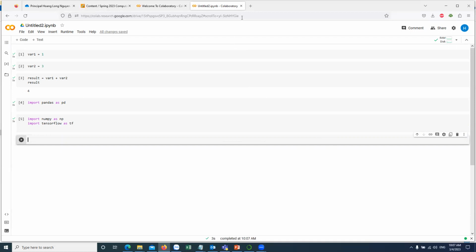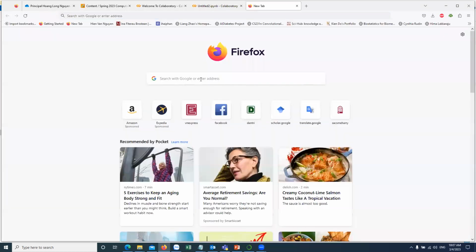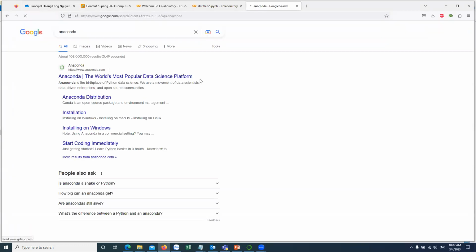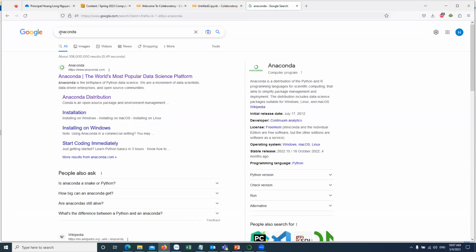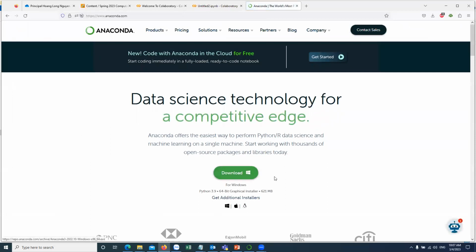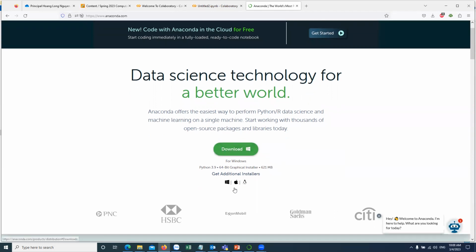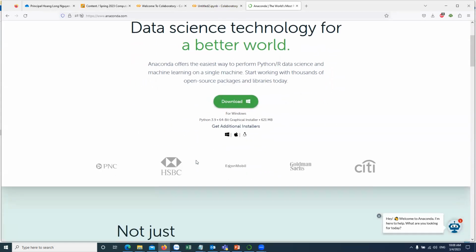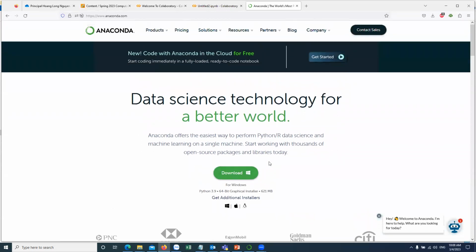And now I'm going to the Anaconda environment. So you will search Anaconda. It will show up this anaconda.com website. And click on this. And right here, you will have where to install. I think it will detect the system right away, and then it will display the appropriate installation package for you to download. I'm on Windows, and that's why it's shown up here. If you are on Mac or Linux, I think the icon is here. You just click on it and then download the right version for you. I believe this is the free version, so no problem.